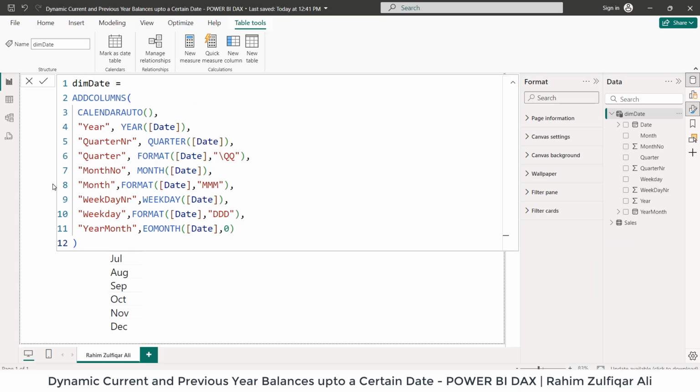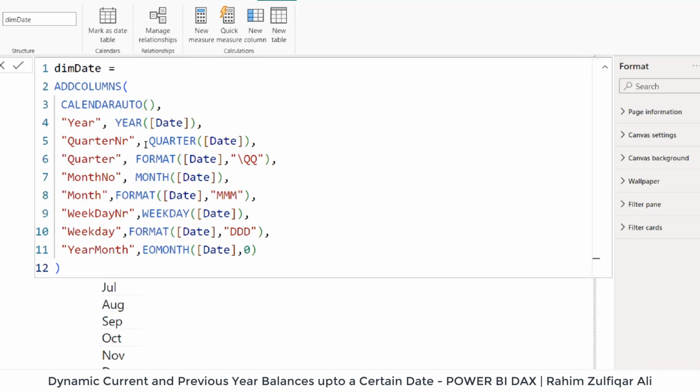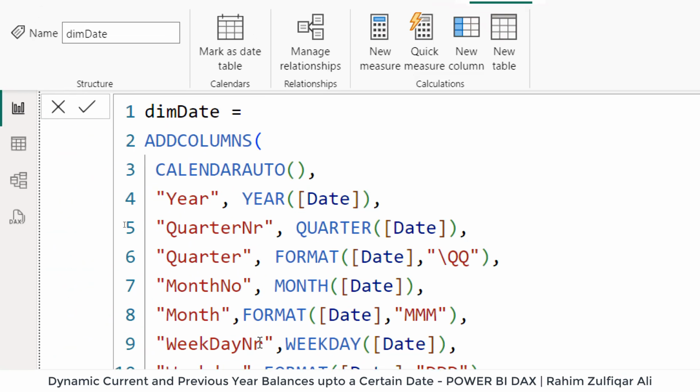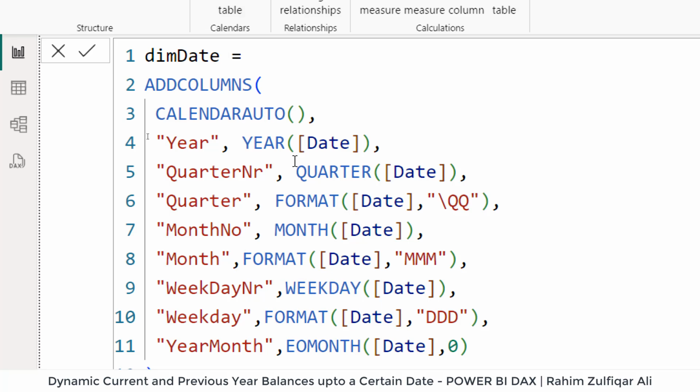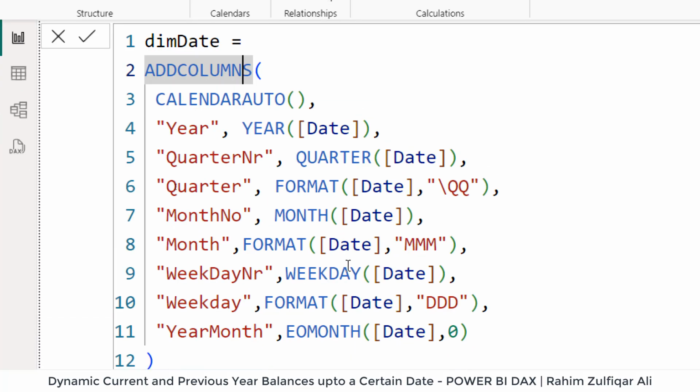For now, in this example, I have created this dimension table through a DAX, which says I want to add columns, calendar, auto, and these are the custom columns, or you can say calculated columns, which I have derived from this DAX, and this has been extracting the year, quarter number, month name as per my requirement.